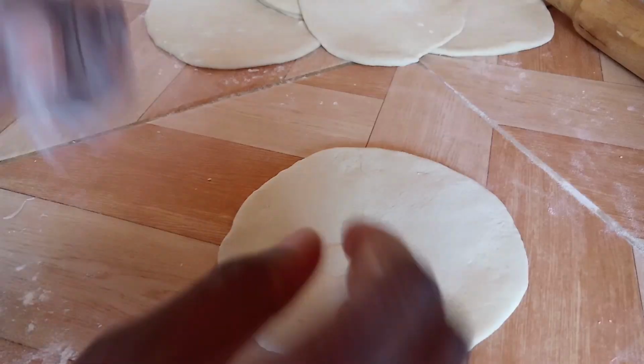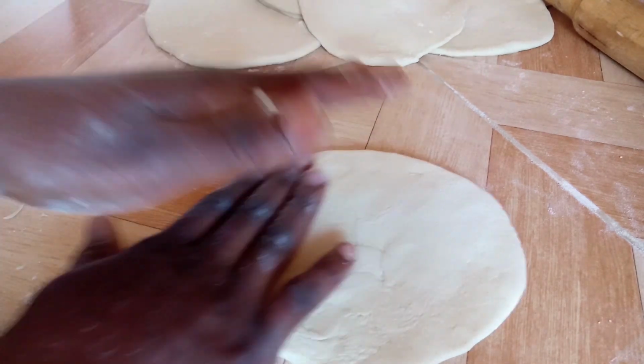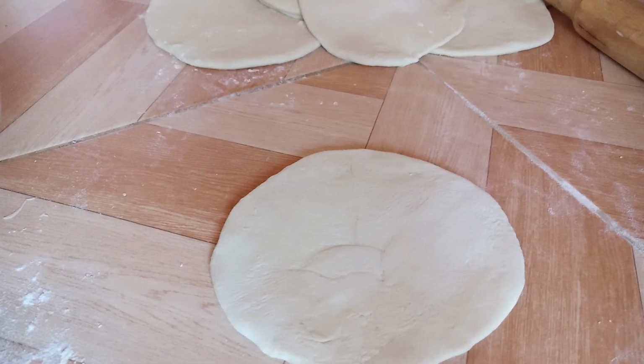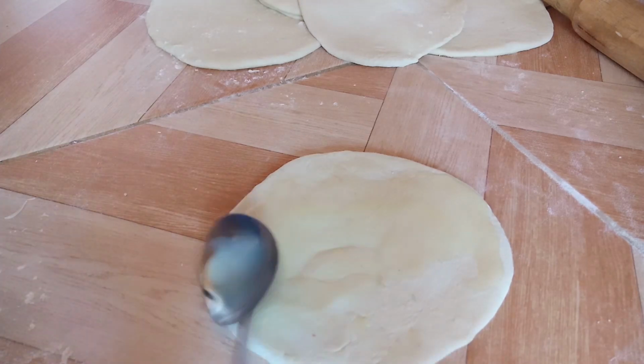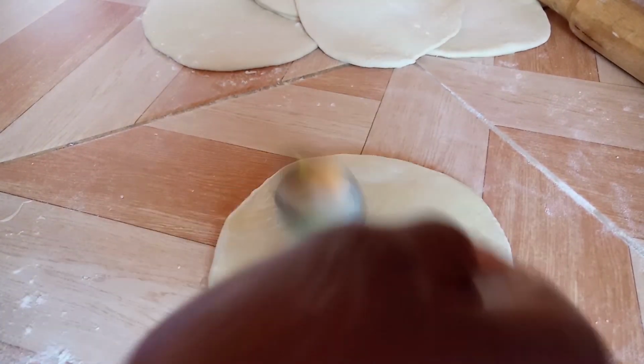Make sure they are all of the same size, because you'll be placing one on top of the other. And once you're done rolling, take the first one, apply some oil. Evenly all over.